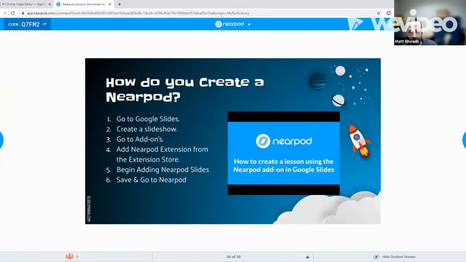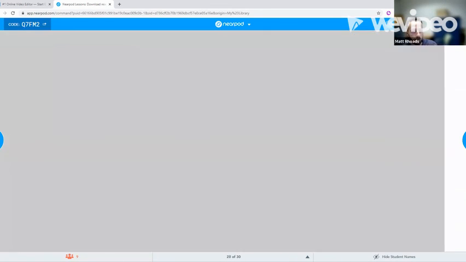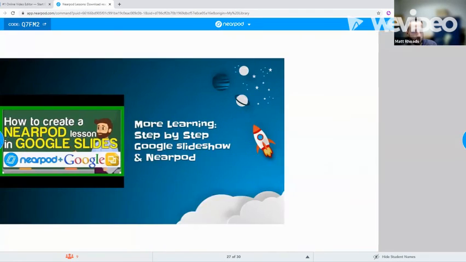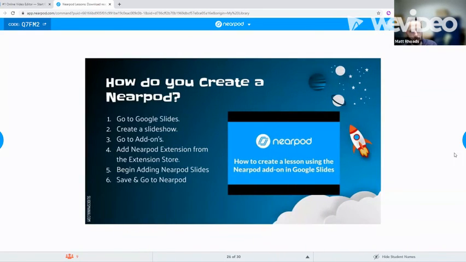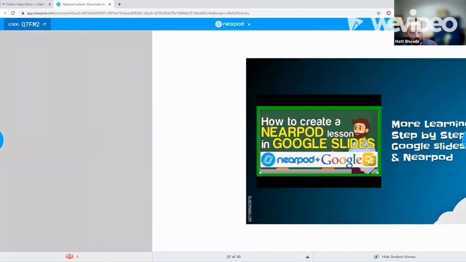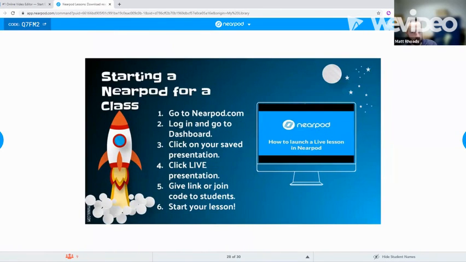So now these are a number of slides that you can look at later on your Google slideshow, and it's all about how to start building Nearpods with your Google Slides. It shows you step by step how to do them. So it's in that Google slideshow I shared with you at the beginning. It will also be on the website for you to view.